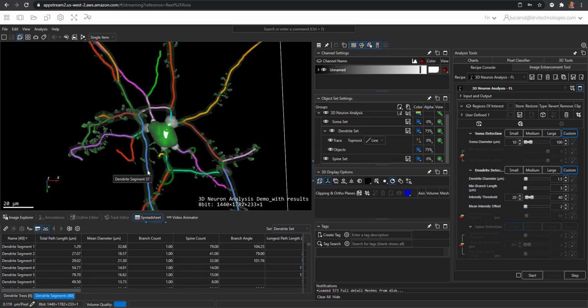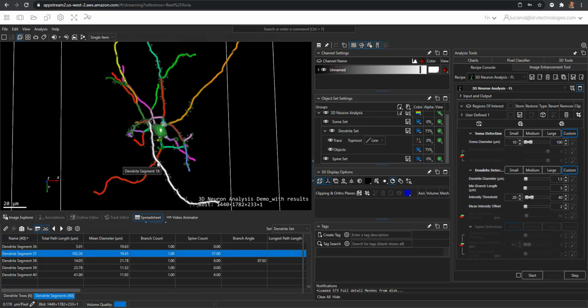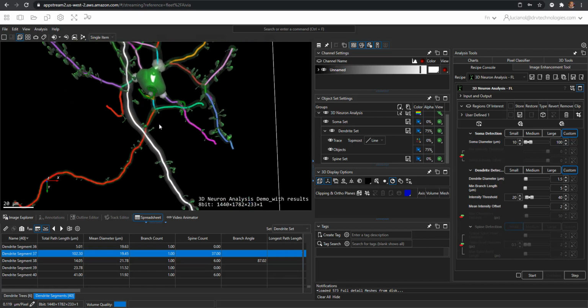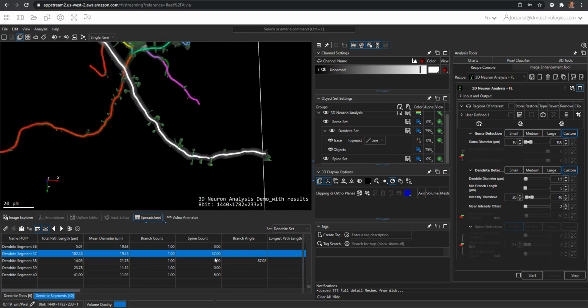A dendrite segment is a dendrite that starts at the branch point and ends at another branch point or at an end point. This particular one that I just selected is 102 microns in length and has a mean diameter of 19.45 micrometers. We can also see that it has 37 spines attached to it.